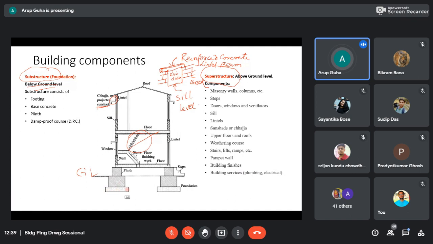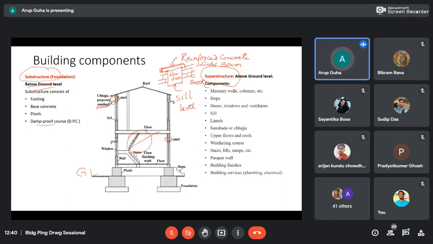And that will rest on certain concrete block or something like that. On top of that we will have footings. So we will come to the detail of that later. And there is something called a DPC, damp proof course, that we once again will come later.